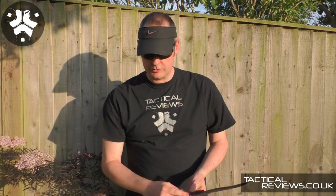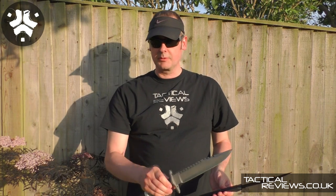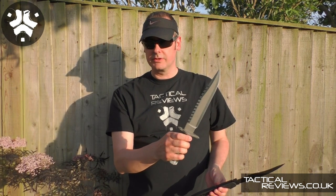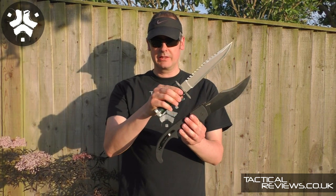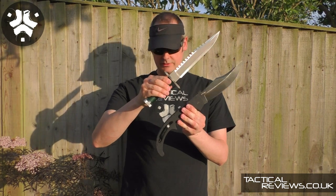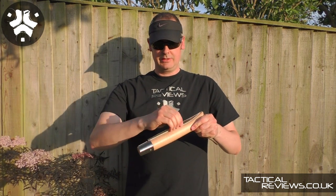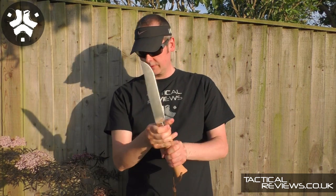Now, okay, the Raja 2 is already a large knife, but how about a little bit of a throwback here? This is a Master Cutlery copy or replica of the Rambo First Blood knife. And here is the Espada XL.